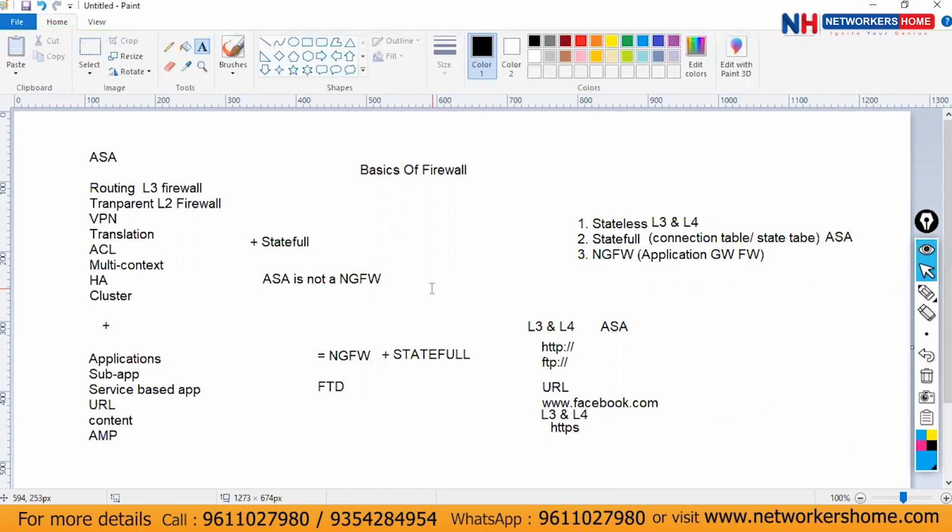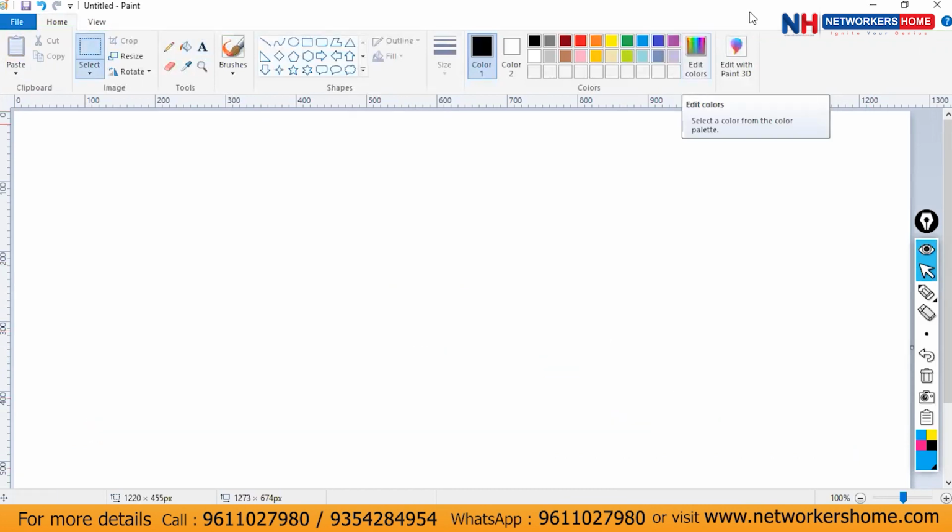Now we are getting into, yeah, you can take configuring the ACLs on the routers as one example of a stateless one, or configuring reflexive ACL, back ACL to make a router work like a firewall, a stateless firewall. Now let's talk about ASA.